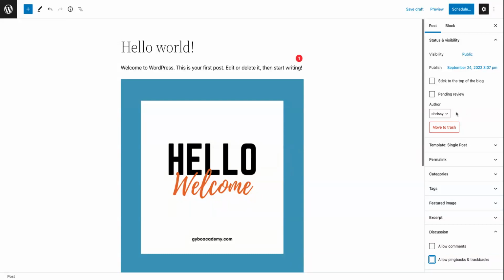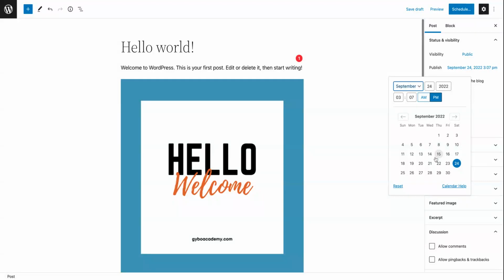Now, when you're ready to publish the post, again, double check the publish date and time. If it's in the future, you'll see a schedule up here. If it's in the past or today or the current time, so if I chose yesterday, you can see here, then it's going to change that to publish. Again, if you're not ready to publish, you want to just save it as a draft, you can do that.